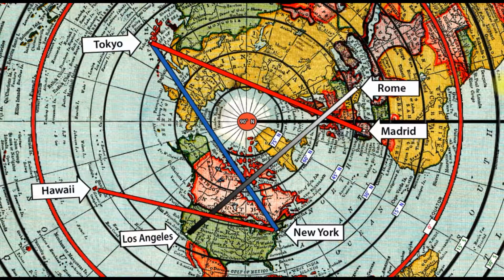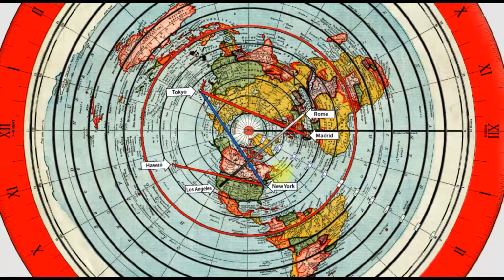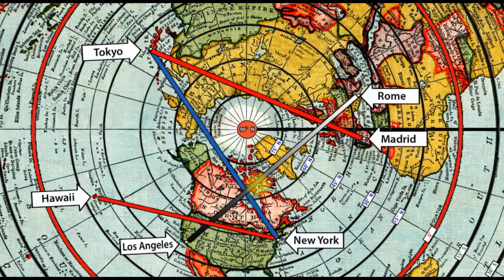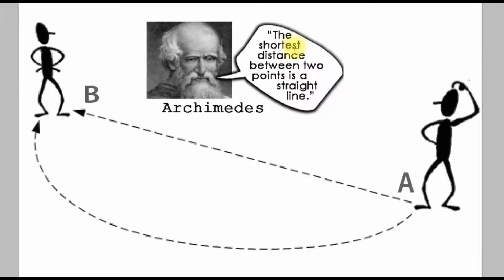Actually, picture this. Earth has all these parallel lines going around. So airplanes have to cut through them to fly from point A to point B. So let's pick a flight here from Tokyo to Madrid. Let's add an airplane. So there is this flight from Tokyo to Madrid. Remember, point A and point B, the shortest distance between 2 points is a straight line.